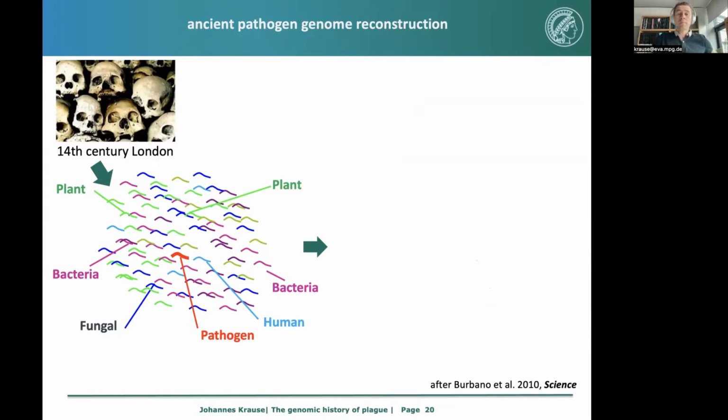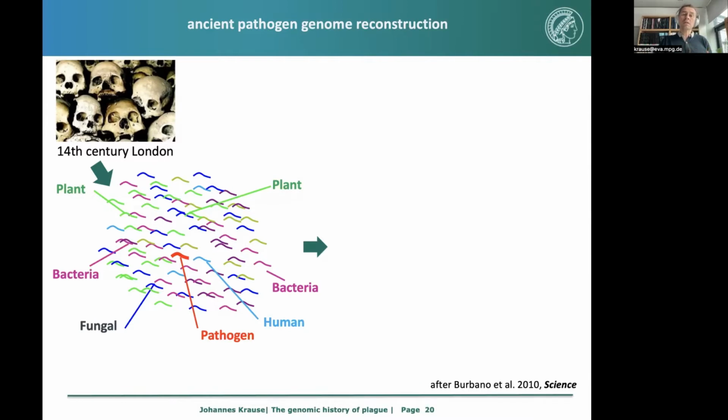We then looked for plague DNA in those, and we could indeed find with PCR that plague DNA is there. But we wanted to go one step further and reconstruct the genome of that ancient strain. And that's a bit challenging. I mean, especially 10 years ago; now things have become a bit easier over the last 10 years. You have heard maybe Anand last week talking about plant genomes and pathogens and all that stuff, ancient plants. And in fact, with Anand at the time, we also worked on plague.